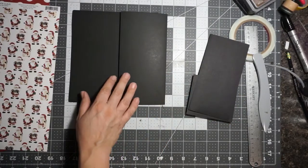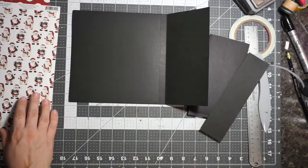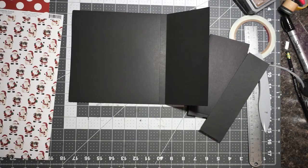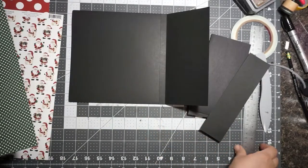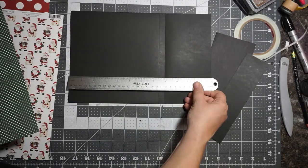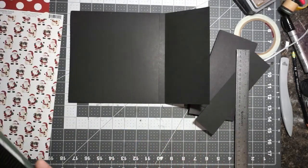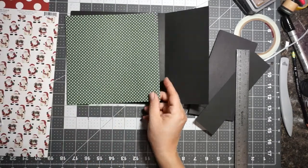So when this is closed, you don't see a whole lot of it, but let's go ahead and get another one of those greens because I want to do a green polka dot here. This page should measure 8 by 8. So I'm going to cut this at 7 3/4 square. And we're just going to put that right down.